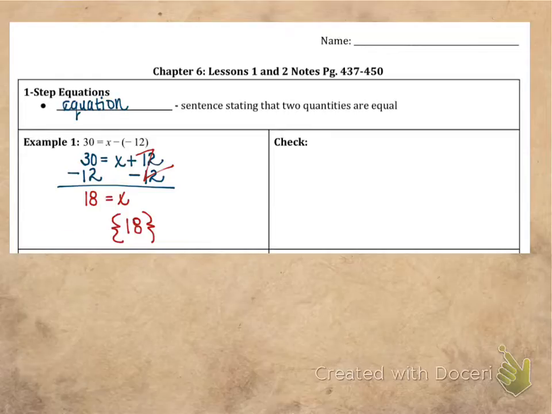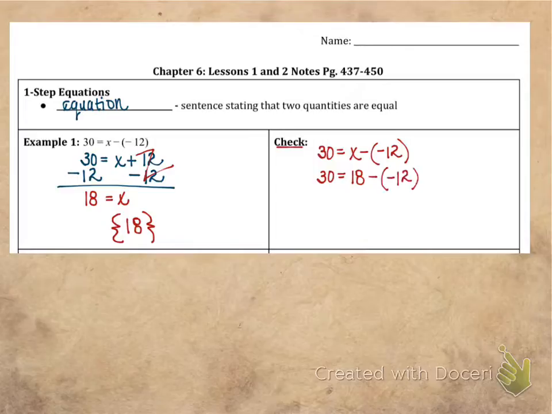When we solve an equation, we want you to have the ability to check your work. So we're going to do something called the check. The check will look very similar to when we saw the word evaluate and we plugged in values for variables. The first line is always the original. So even before we rewrote that subtraction, we had 30 equal to x minus negative 12. The second line is where we're going to plug in what we got for x. So we got 18, so 18 is going to be replaced for the variable x.